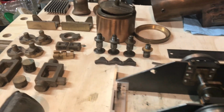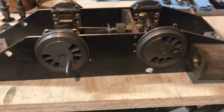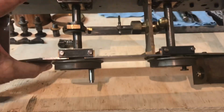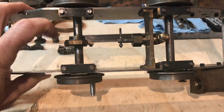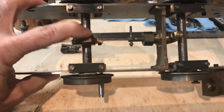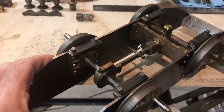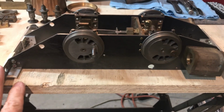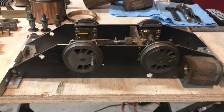It's been several years, but one thing I wanted to do is point out a couple of gear choices. This apparently is set up for what they call Walschaerts gearing, if I'm saying that correctly, and by that I mean it does not have any eccentrics on this axle other than the one that drives the pump here. So my intention is to build this with the very simple, what they call slip eccentrics or loose eccentrics, for the gearing. So I'm going to have to take it apart. I'll document that as the first phase of this video, and I'll talk more about that as we go along.